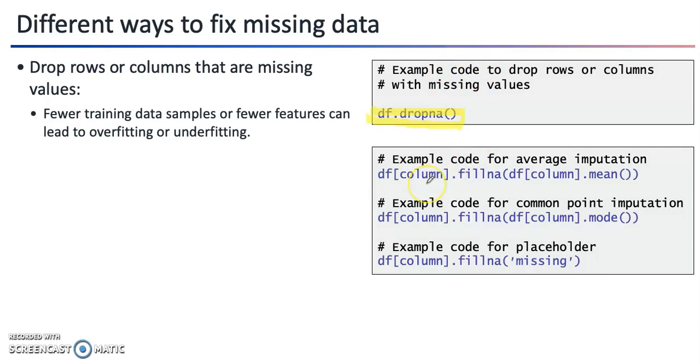There are other standard practices, but we need to keep in mind that when we are using fewer observations, we may pay the price for this based on raising other issues about underfitting and overfitting. Another standard practice would be to, instead of throwing out rows and columns with missing values, substitute the blanks.